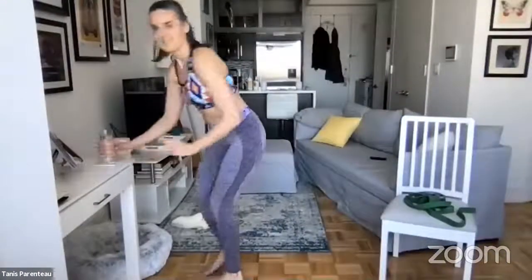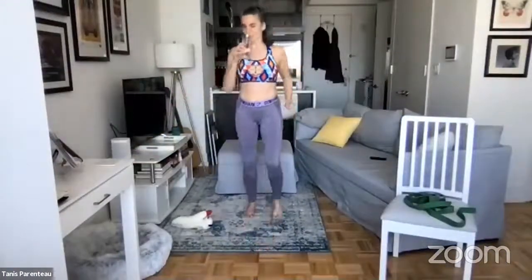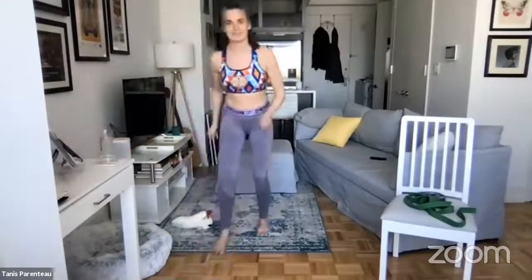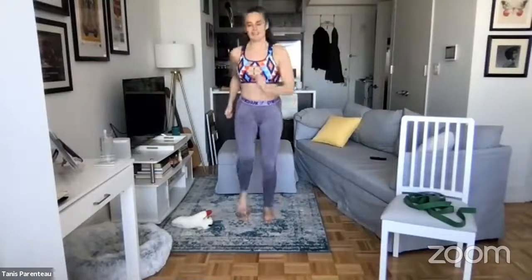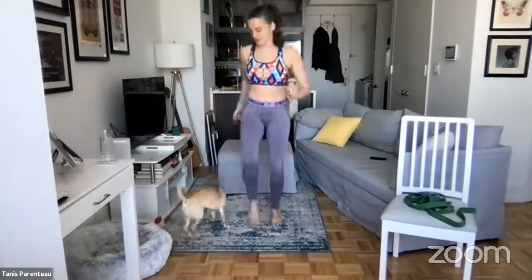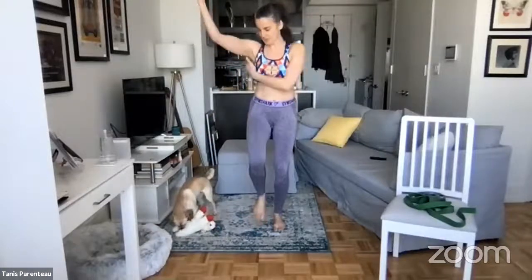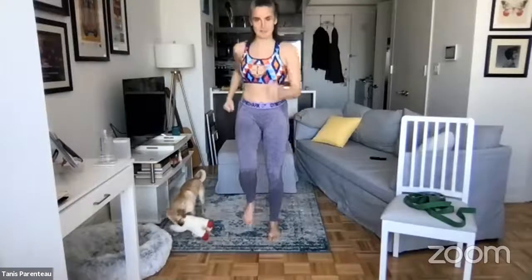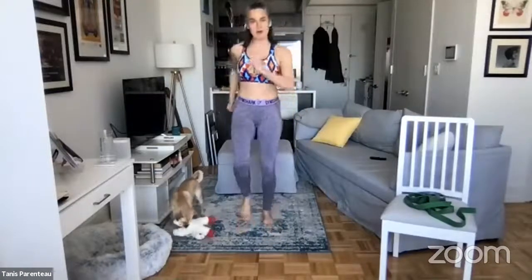Hey, let's march. Oh, Lamb Chop, out of the way. I had to sew Lamb Chop up yesterday. Lamb Chop had a hole in the armpit. But now there's no stuffing coming out of Lamb Chop anymore. Mom sewed him up.